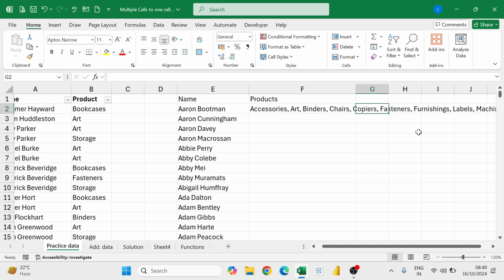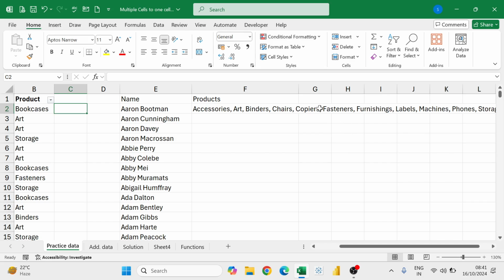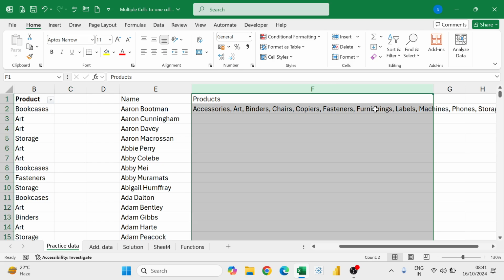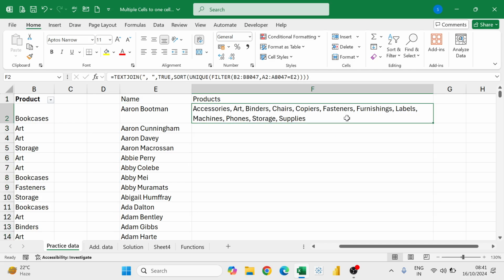Now you can see all our products bought by this particular gentleman are appearing in one particular cell very nicely. And I can increase the width of this particular column, and I can also do the wrap text so that it is appearing very beautifully here.